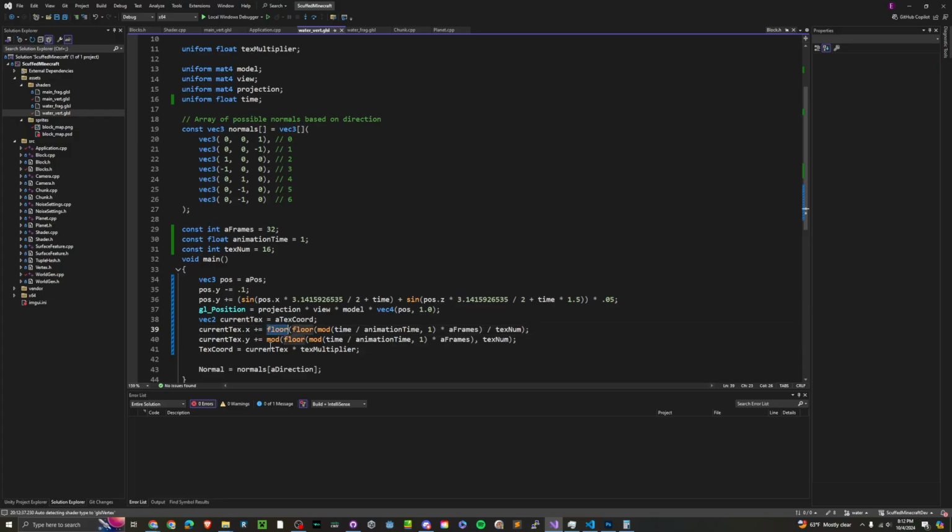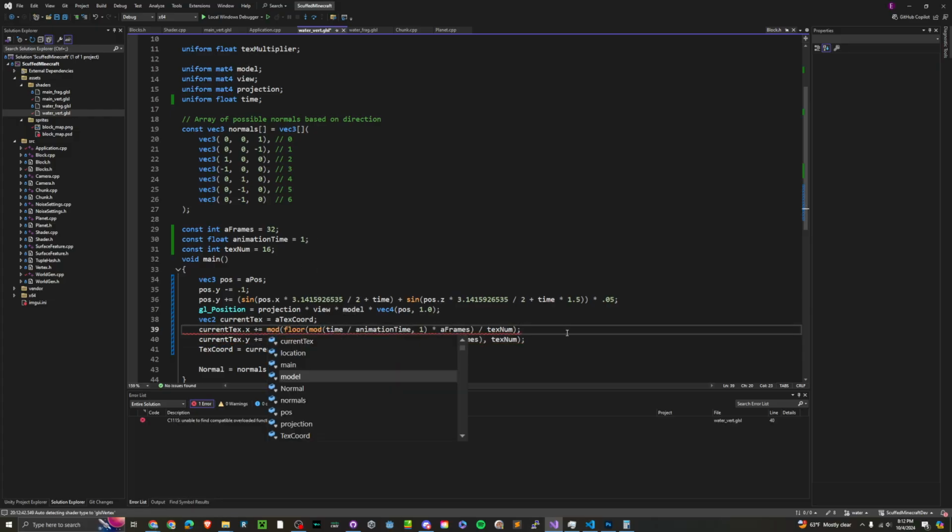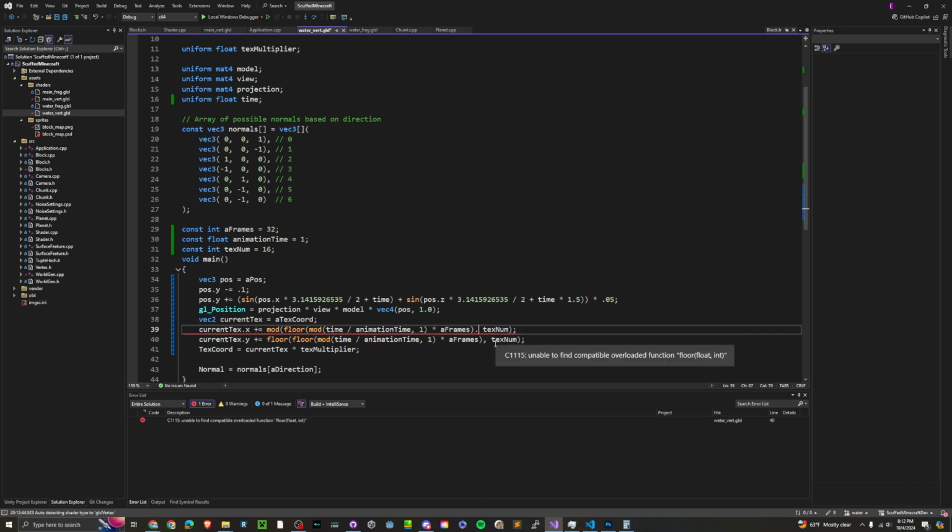No, this is supposed to be the other way around, sorry. Mod this, and this is going to be divided by, okay.